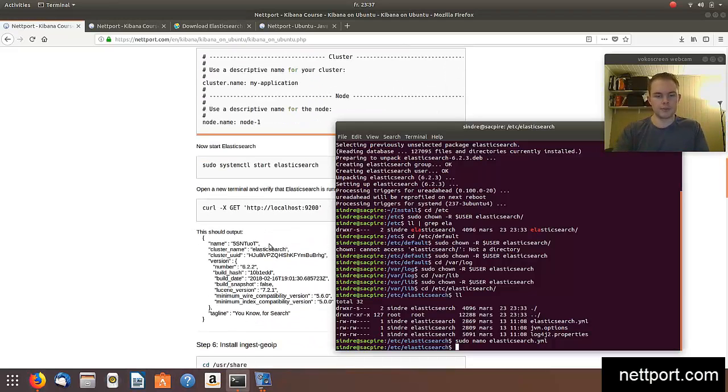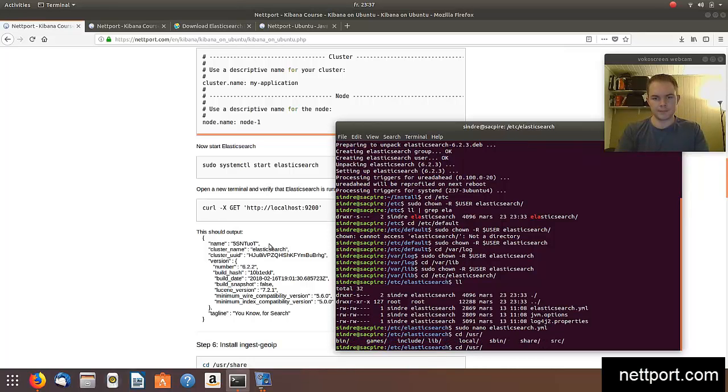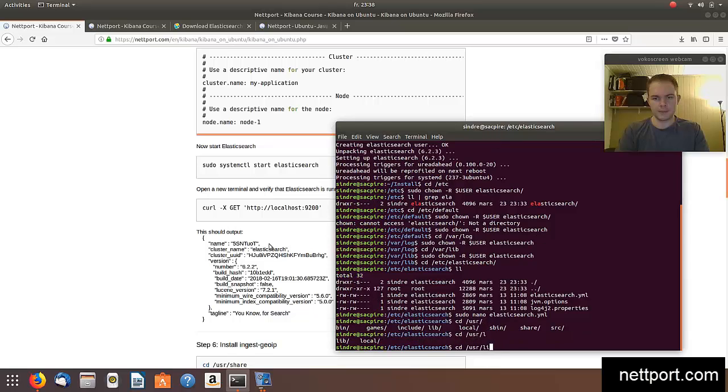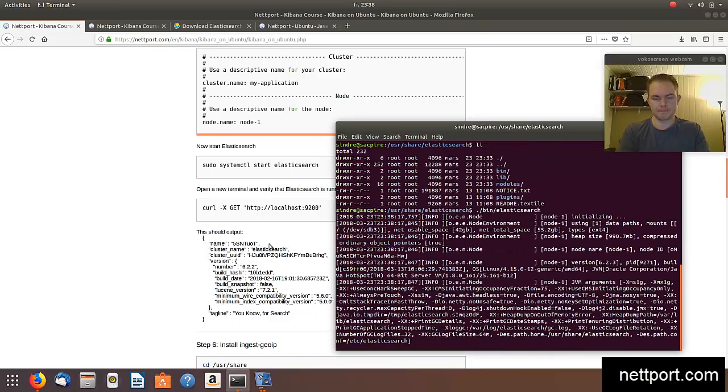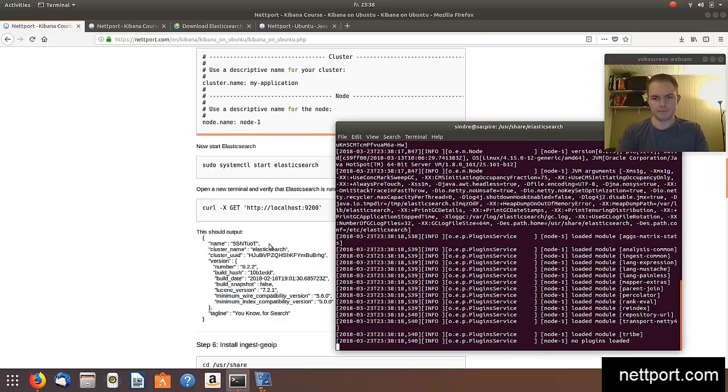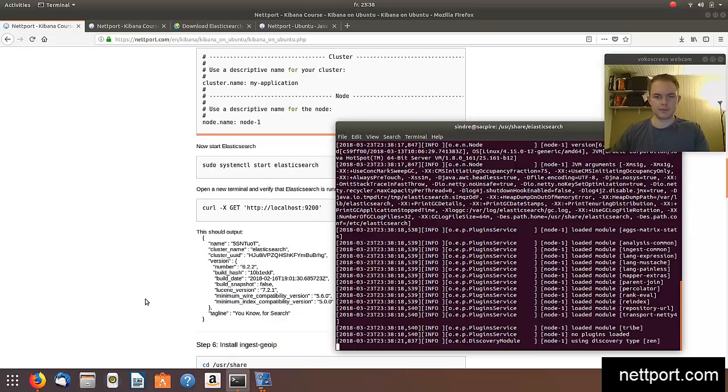So let's go to cd /usr, no, /usr/share/elasticsearch. Yeah, and then we go for bin. Okay, now it's running.